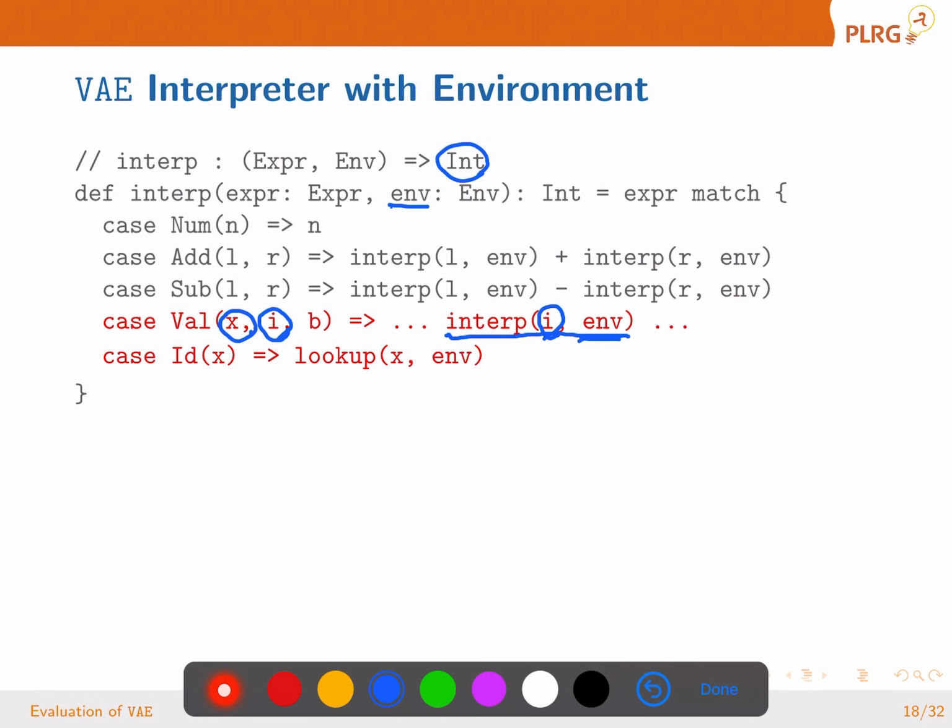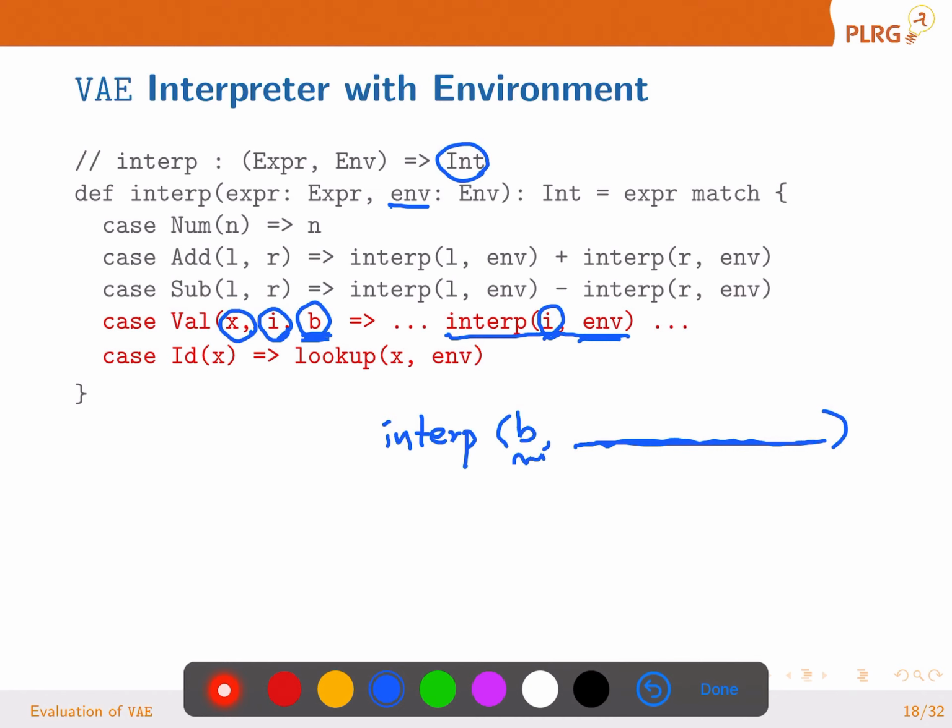What are we going to do with that information? Using that information, we are going to evaluate body b, meaning that we are going to interpret the second sub-expression b under which environment? That is the question. What do you think? You should think, not me, right? When we interpret the function body, what's going to be the environment? What is an environment anyway? It's a mapping, right? It's a map from names to values.